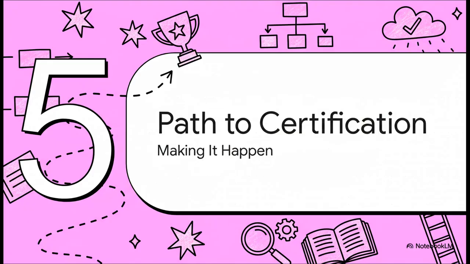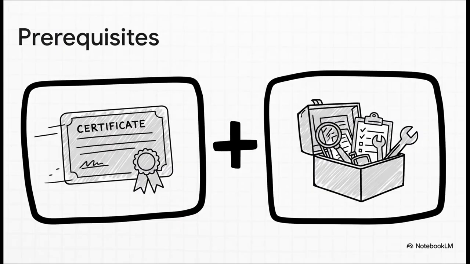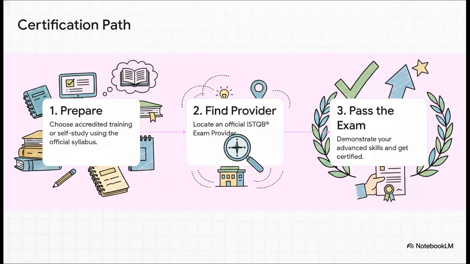That's your target. We've covered the why and the what. Now for the final and most important part, the how. This is your clear, actionable path to making this advanced test analyst certification a reality. First things first, there are two prerequisites. Number one, you have to already hold the Certified Tester Foundation Level, or CTFL, certification. And number two, you need to have some solid, practical, real-world testing experience. It's always a good idea to check with your local exam provider to see what their specific criteria are for that.